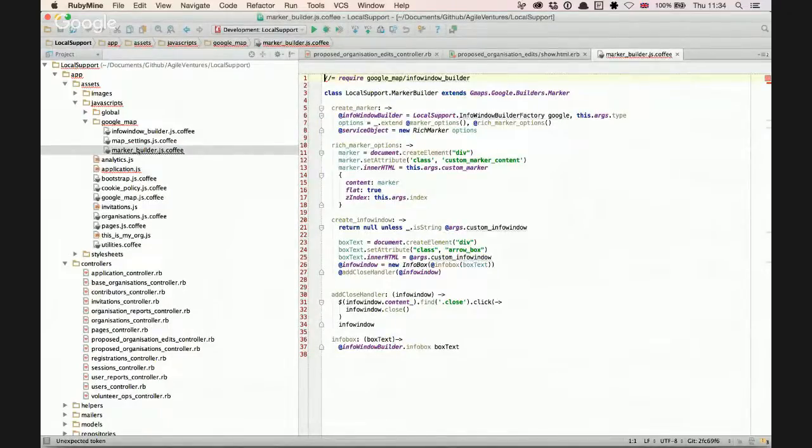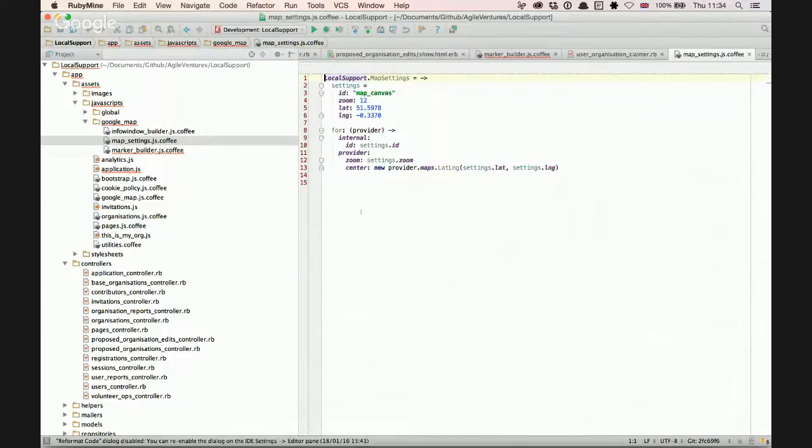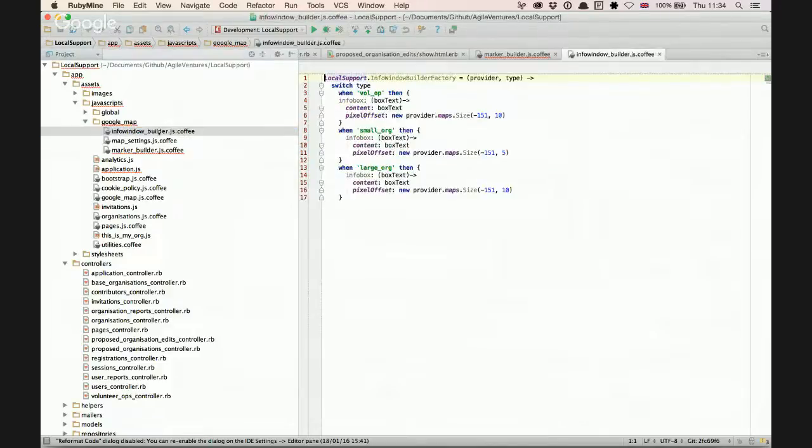Okay, so let me think. I haven't looked at this in a while. Map.settings, I think maybe try that. Try info builder.